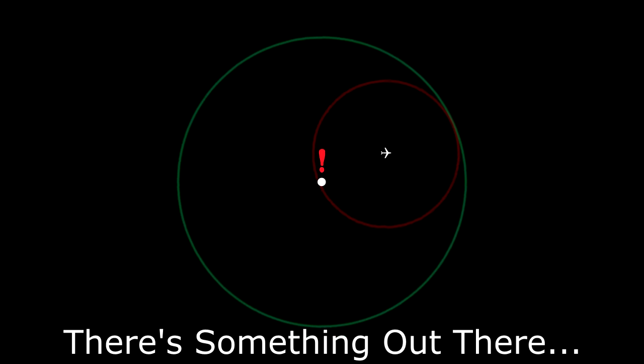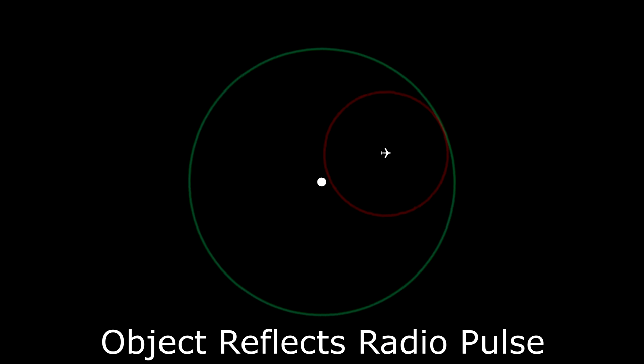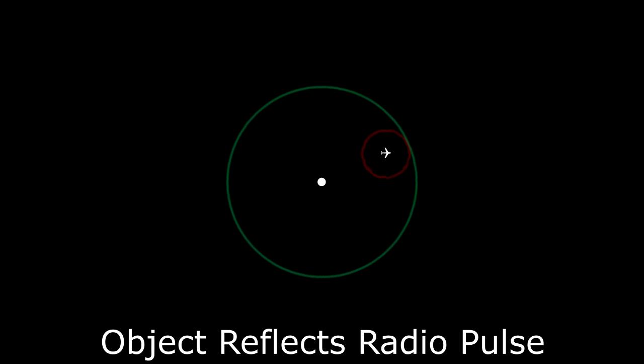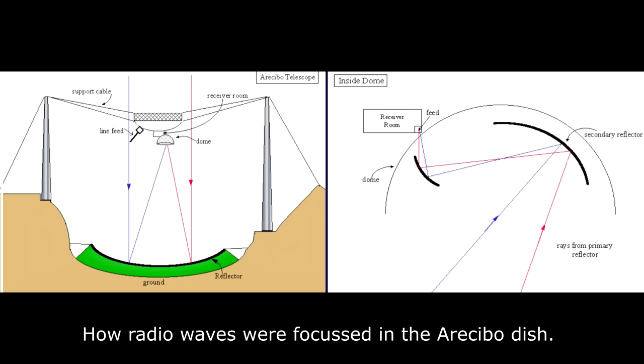So why is it called synthetic aperture radar? Radar, as you probably know, is a remote sensing system where you send out a radio signal and listen for reflections coming back — the timing tells you the distance of the reflecting object. The aperture part means it's a radar system designed for imaging, just like cameras and telescopes have an aperture and focusing elements. Remember, light and radio waves are both photons, just with different wavelengths.